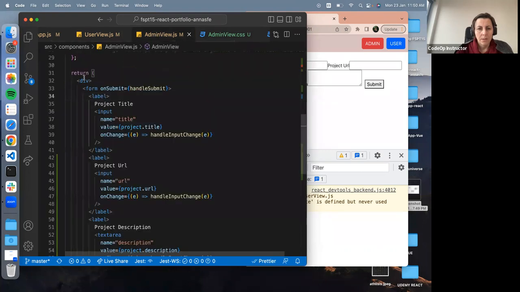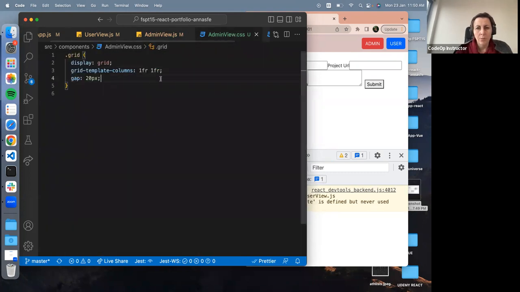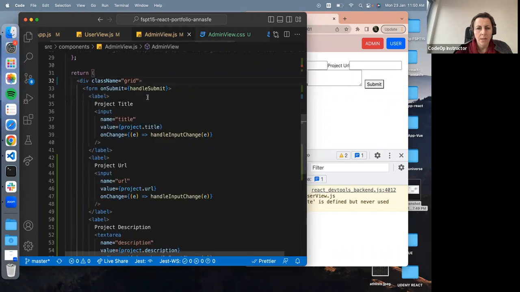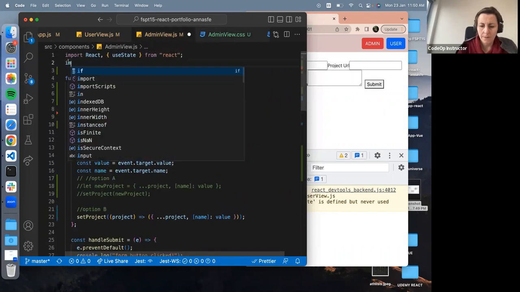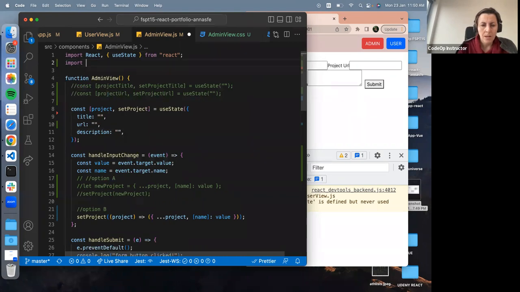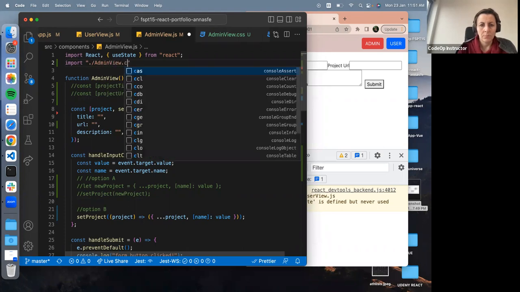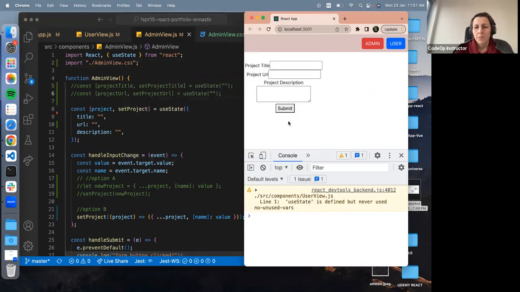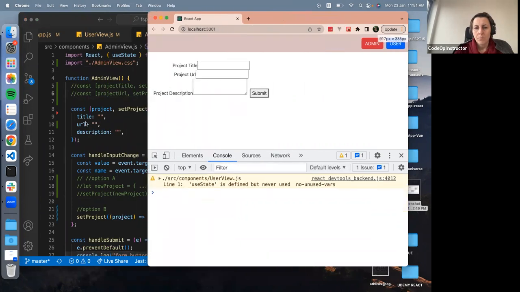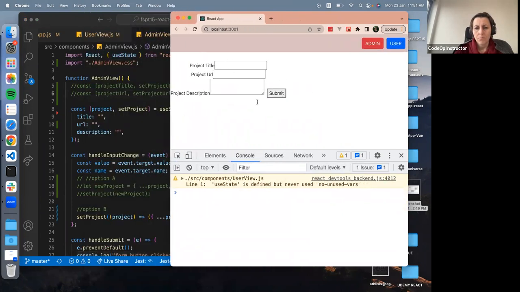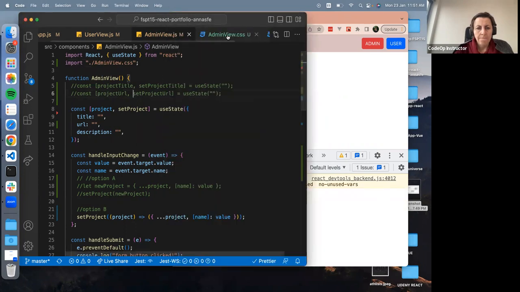And so put this form inside this grid class. But I'm not loading it. Okay, the admin CSS, I need to load up here.